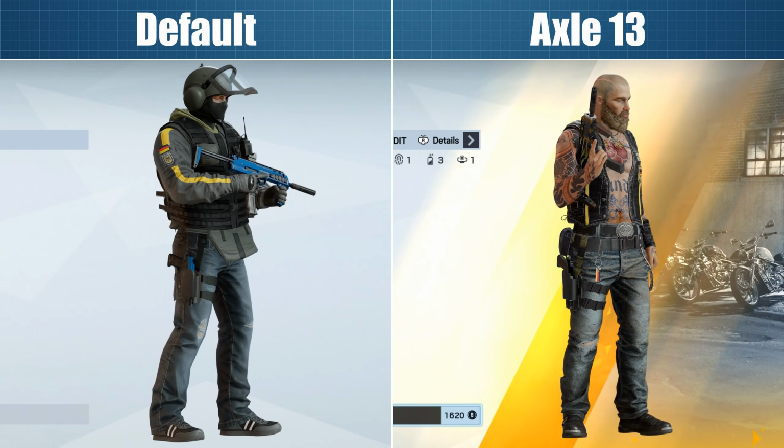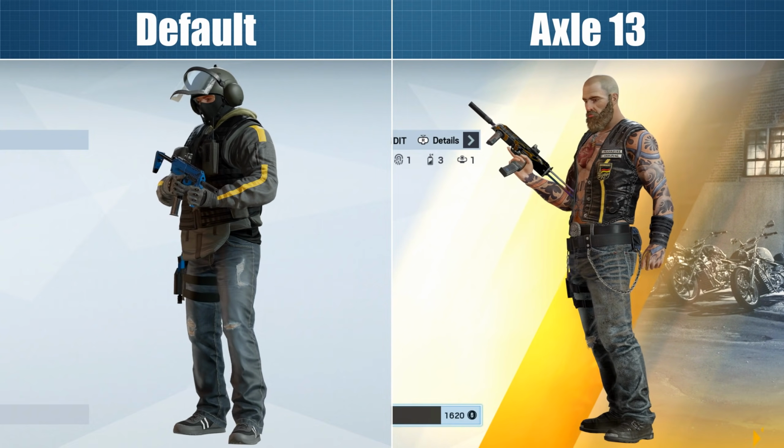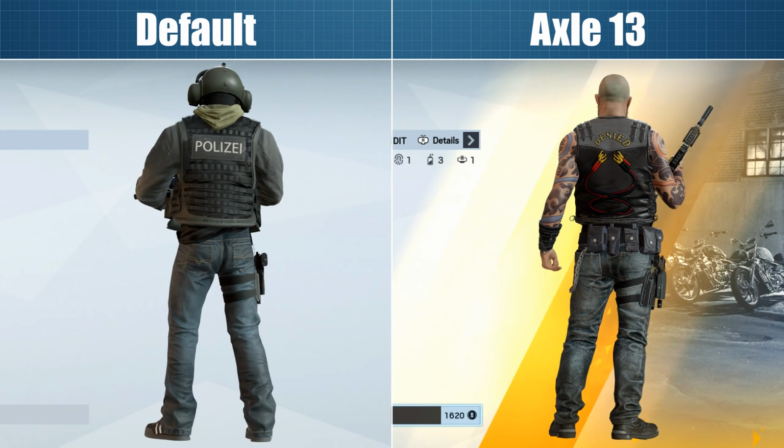Bandit is another interesting character because the reduction in upper body clothing makes him look somewhat slimmer, and at the same time his legs look much shorter, especially when viewed from behind.